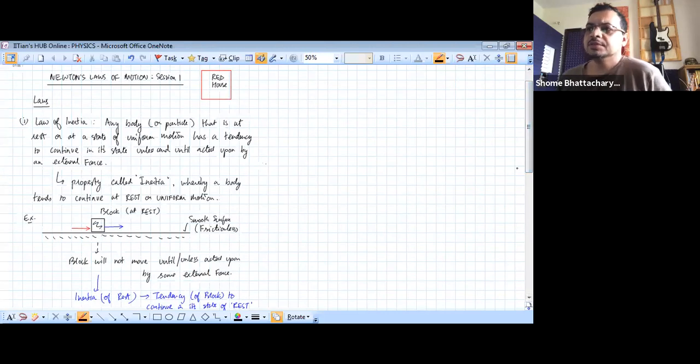So now you can take some time and go through this and also write down in detail if you like. First of all is the statement of the first law itself, that there is a so-called property of inertia of every body, whereby it has a tendency to continue in its state, whether that state is rest or motion. If it is motion, it has a tendency to continue at uniform motion. So uniform motion means uniform velocity. If it is at rest, it has a tendency to continue at rest until and unless something external is forcing it to change that state. So that property of a body is called its inertia.